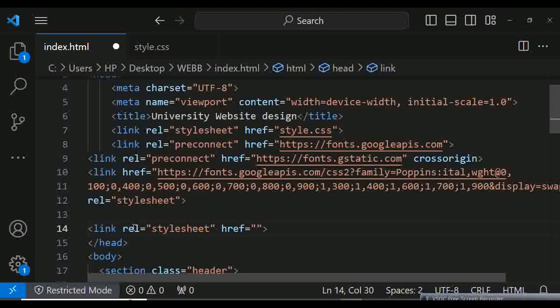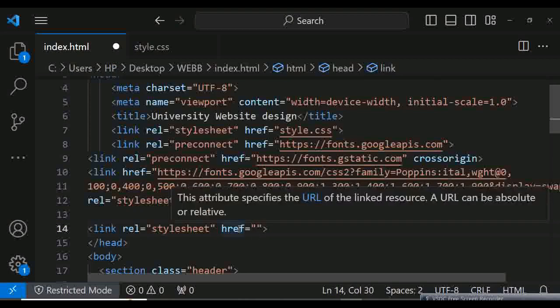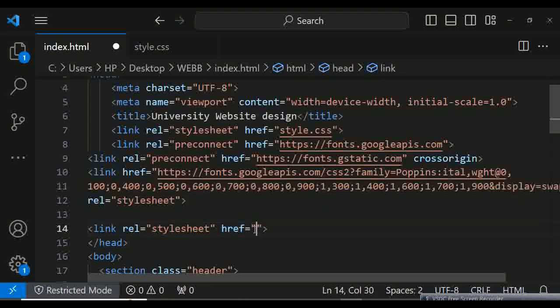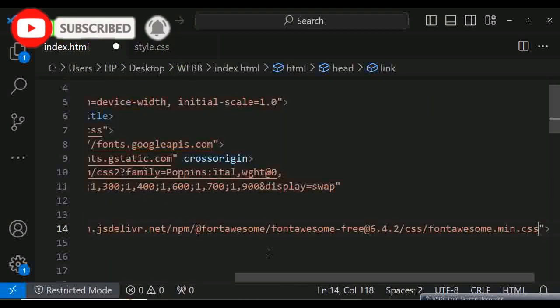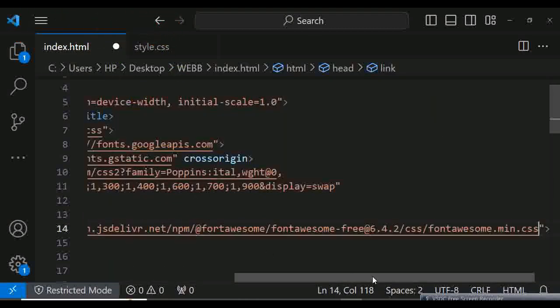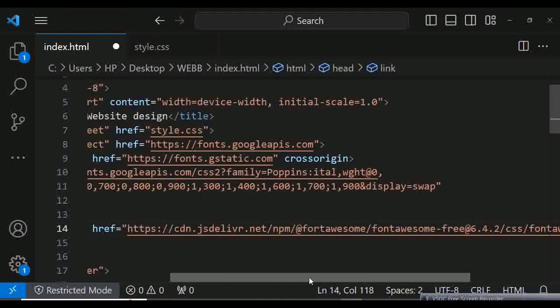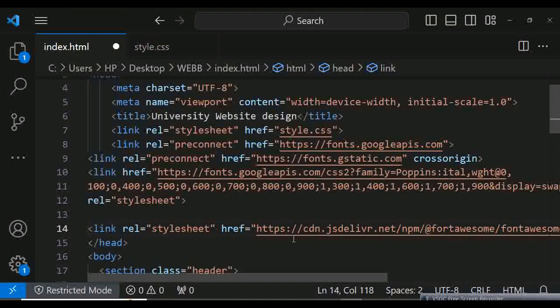So we have link rel, style sheet, href, right? So you will paste your URL here after the href, after this href here. Paste it here. So let me click on this slider here, to this navigation bar, to go to this side.